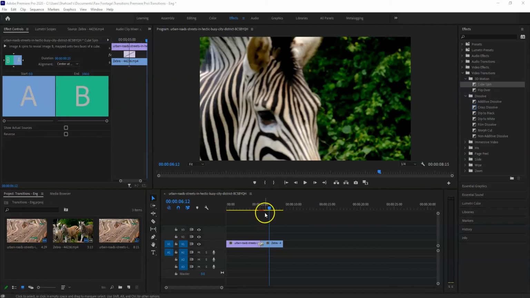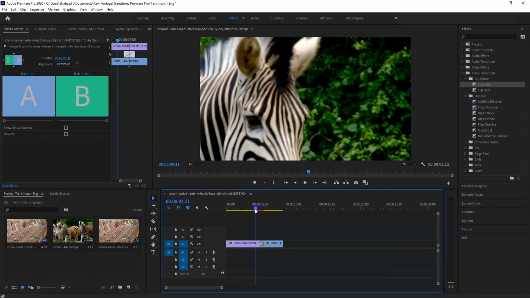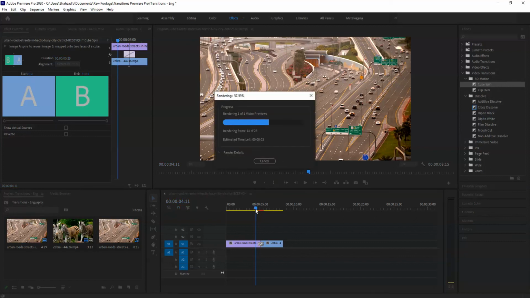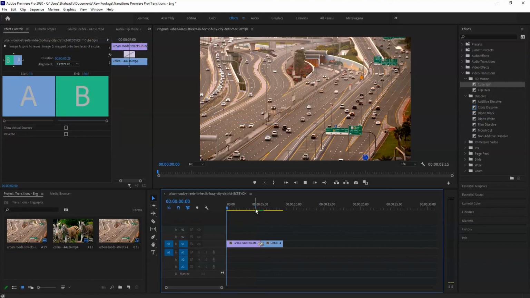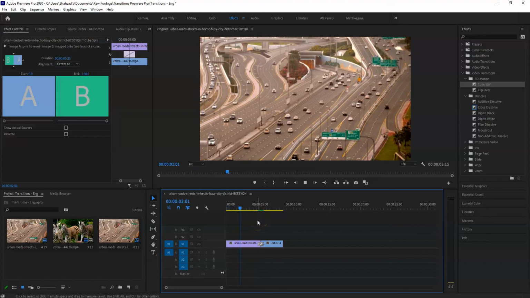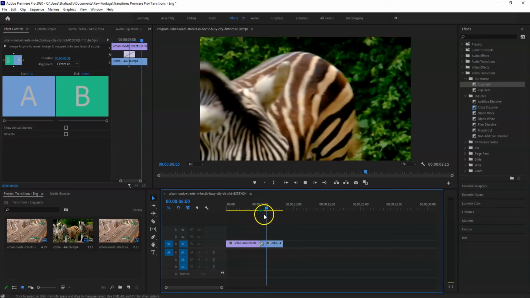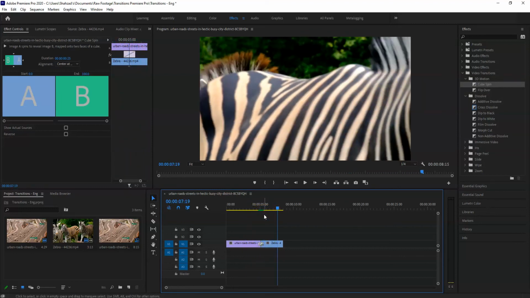If you run it without rendering, you may find the video a bit jittery, a bit maybe laggy. All you need to do to get rid of this red line is just simply press enter, and it will render the video for you. Now when you play it, as you can see, the line has changed at the top to green. This means that the video is rendered.